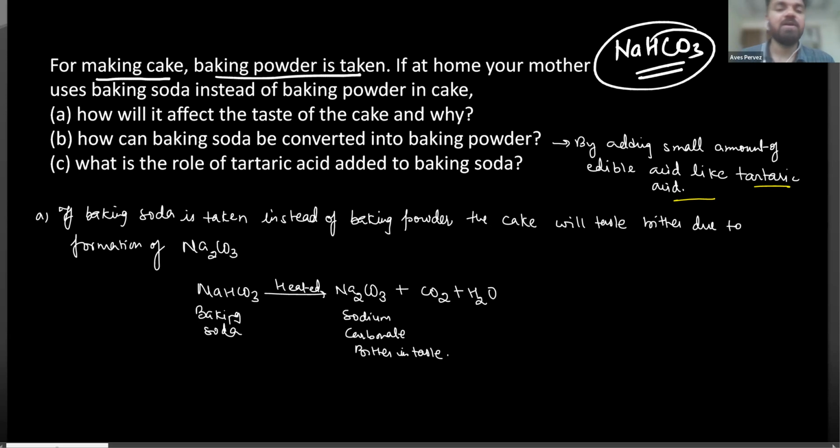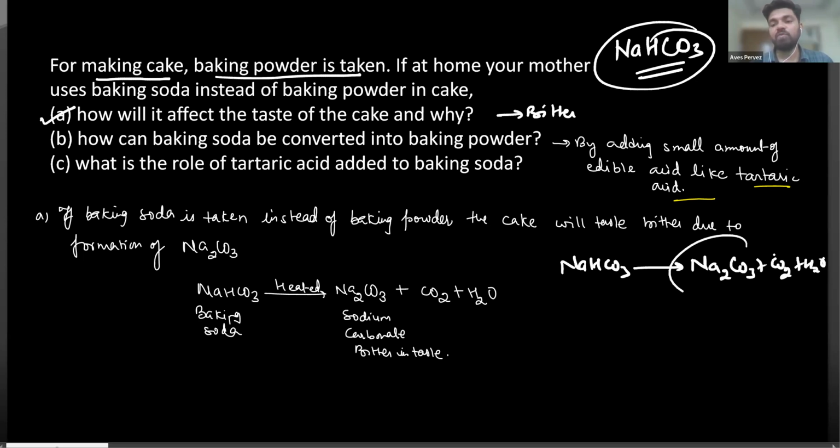And moreover, less carbon dioxide will be produced, or we can say the bread will not become fluffy, or the food, the pakoda, will not become fluffy. The first case is that the taste will be bitter. And the second one is, if you heat sodium hydrogen carbonate alone, it will give you Na2CO3 plus carbon dioxide plus water, and it will give you a more bitter taste, because it does not have any acidic part.